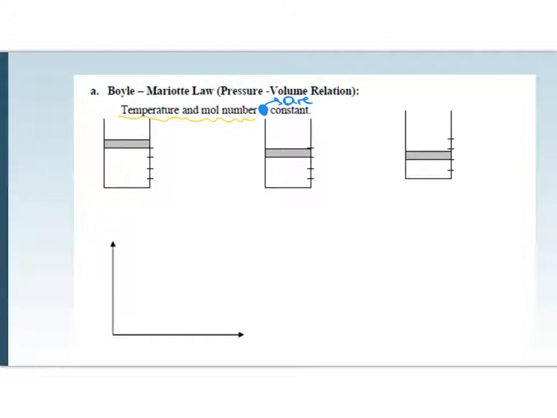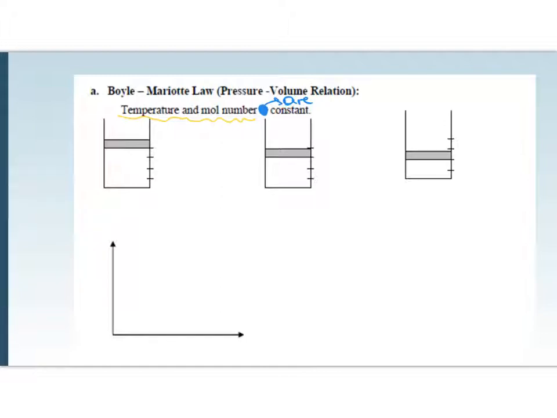And also, to identify this relation, you should use a container with a piston here. This is a piston, which is also called an ideal piston. Why should I use this container? Because the volume should be changeable. If you use a closed, constant volume container, you cannot see the relation between the pressure and the volume. So as you see, the container is divided into units.